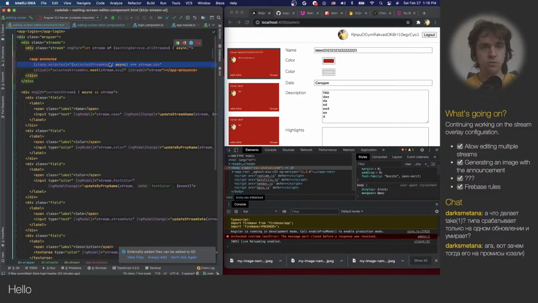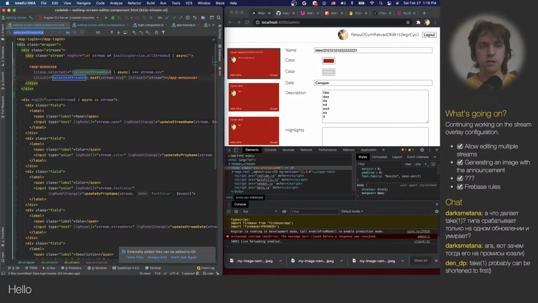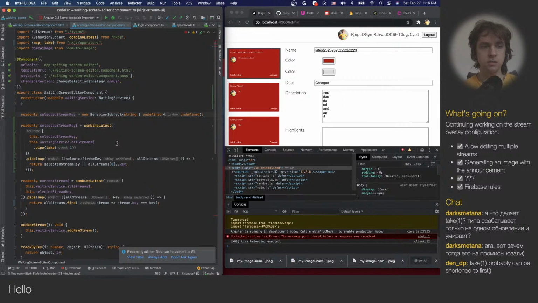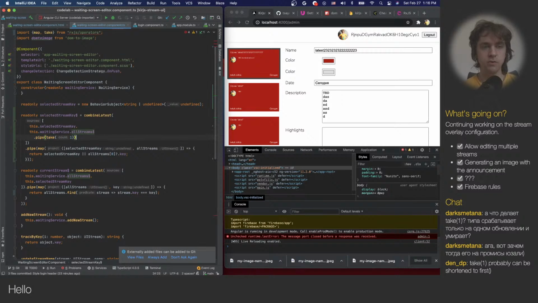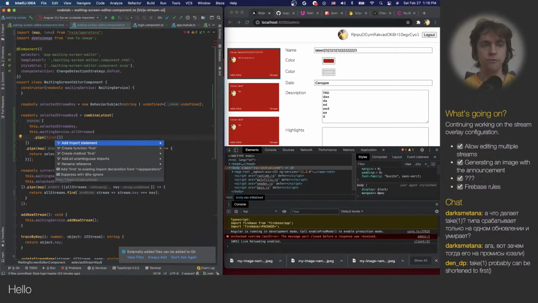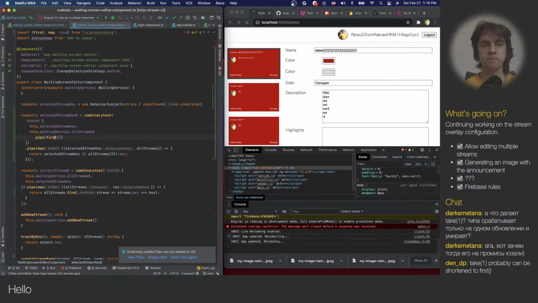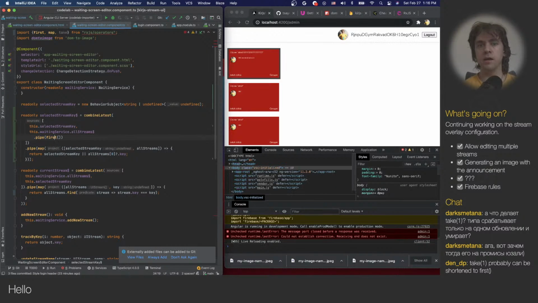So I need to do selected stream key, just add $ sign everywhere. Take one can be shortened to first. Yes, there is, and I want to call it a bug, but there is a difference in behavior where first will fail if there is nothing in the observable.